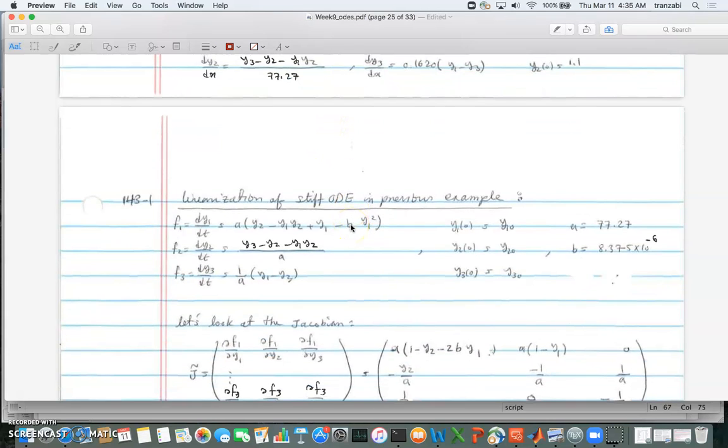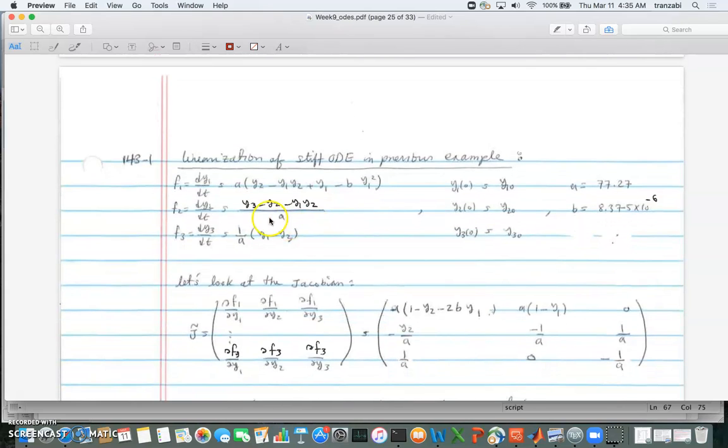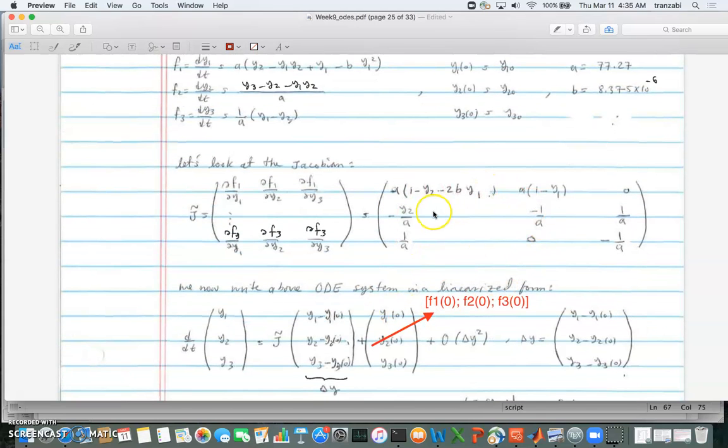And to linearize it, first we have to define the f, which is the right-hand side of differential equations. So we have dy1/dt, dy2/dt, dy3/dt equals these three. And then to linearize it, we get the derivatives of these equations with respect to the three unknowns, the so-called Jacobian. So we form the Jacobian, whose first row is df1/dy1, df1/dy2, and df1/dy3. So here's f1, this is f2, this is f3. And by doing so, we get a matrix like that.